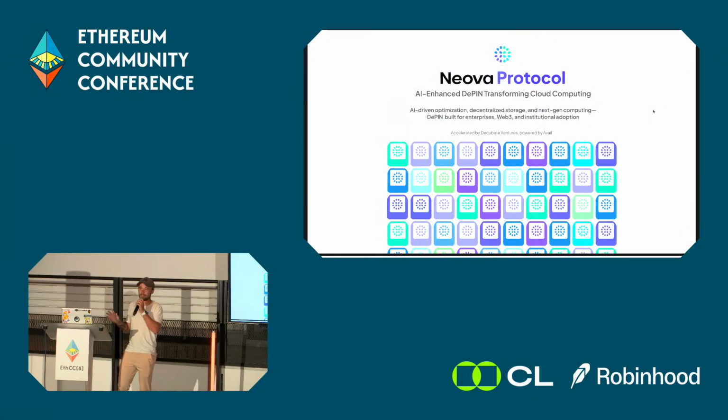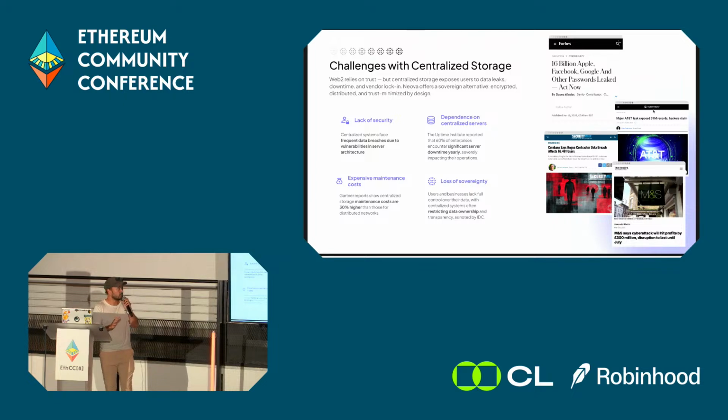So just to introduce you a bit, Neova, we built a DePIN layer, a DePIN protocol. We distributed all the storage systems in order to build a decentralized cloud. So that's a quick introduction on it. I'm going to review everything, but first, I want to compare a bit with what is existing right now.